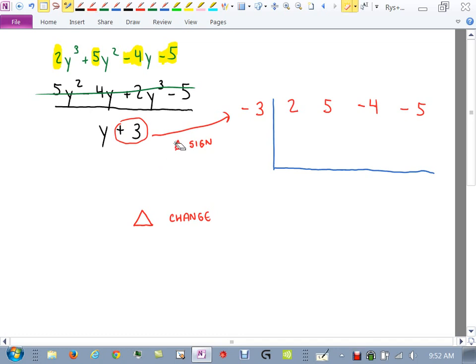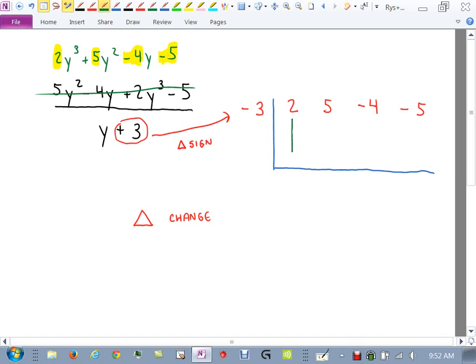So this symbol is called delta, but we use it to represent change. You may have seen it back in another class when you were talking about slopes of lines, and you said change in x, change in y, they may have used that symbol. So we're just going to change the sign, all right? You ready? Here we go.